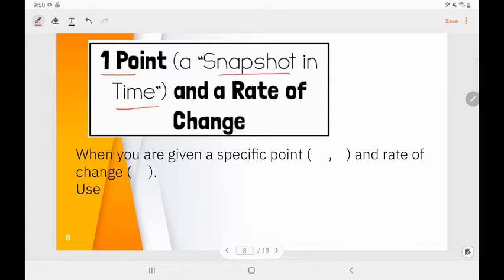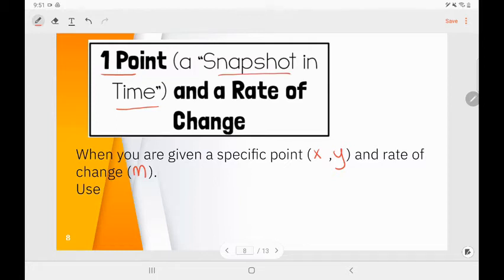So for example, at 2 hours, you are 5 miles up the hill. Or for 2 boxes of Oreos, it costs $7. And that gives me an input and an output value, so X, Y, and a rate of change, M. And they're still going to say, each box of Oreos costs $8. How much else do I pay?